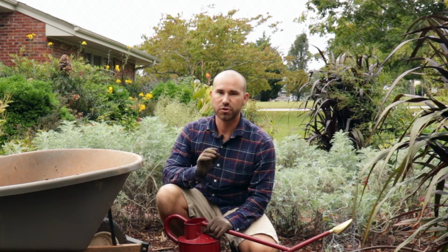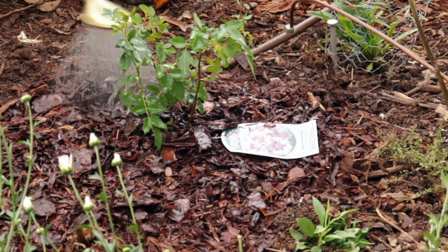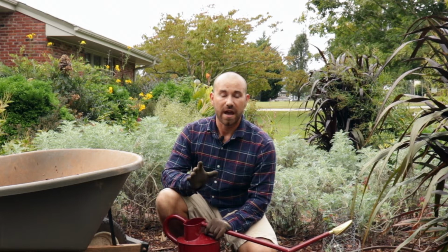Okay, so now I've been having a couple of days of rain, but whenever you plant something, you want to make sure you water it. Just because it's raining doesn't mean you get to take the chance to not water it. You want to always water your plants after you've planted it.